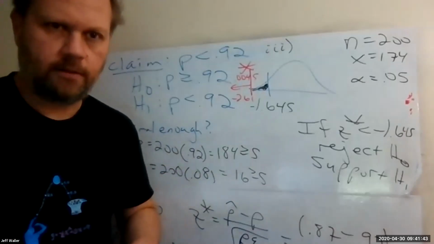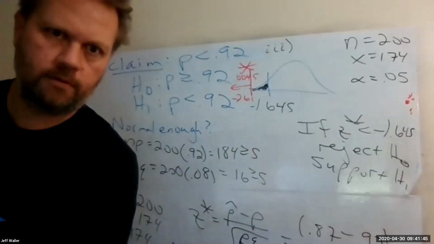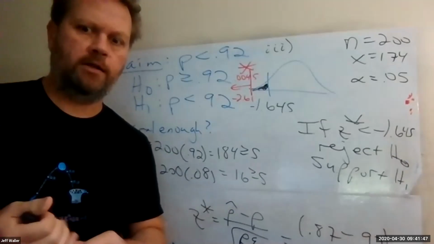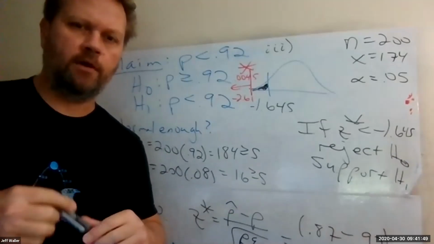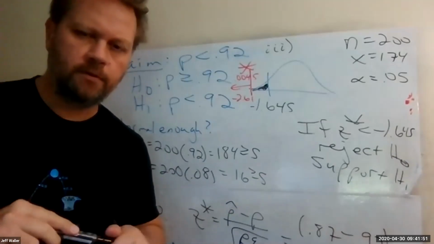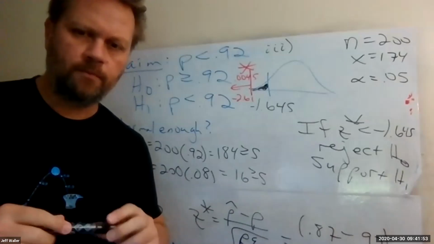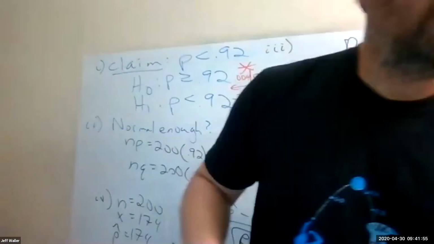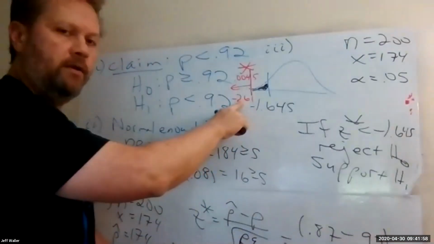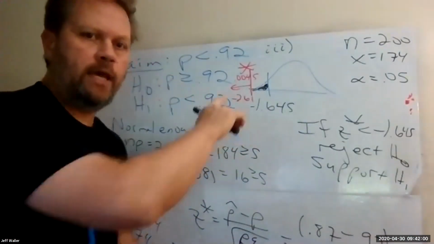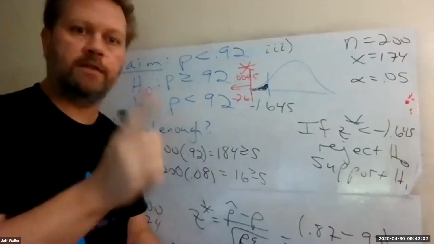Okay. So how did you get, sorry, this 0.0045, Lewis? Yes. Oh, all right. So our Z star is negative 2.61. The p-value is the area in the tail that your Z star makes. So you just look up negative 2.61, right? So negative 2.61 on the Z-score chart. Yeah. Okay. I like it.